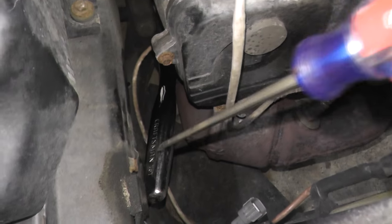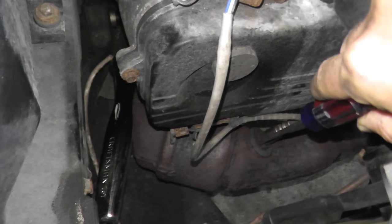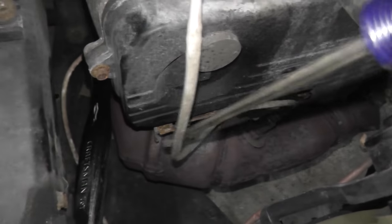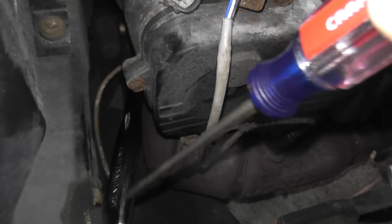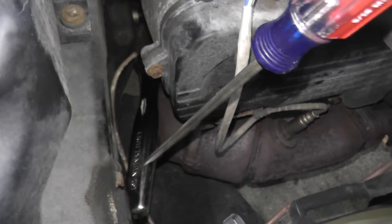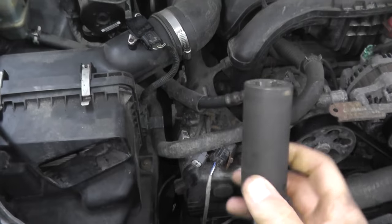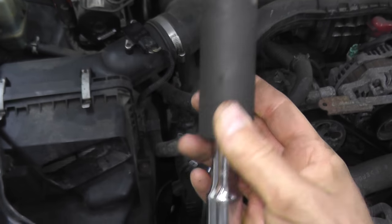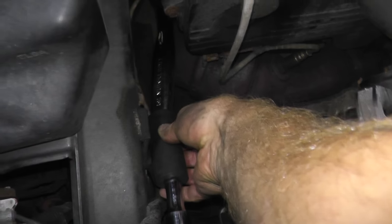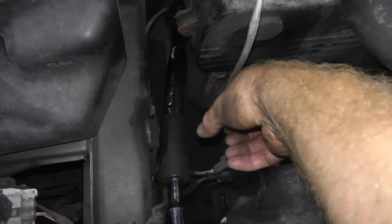So now I have the ratchet on the extension. The other thing I did is right here where the sensor meets the exhaust, I sprayed some PB Blaster and just let it soak for a few minutes. Now the reason why I like to use a 1/2-inch drive is because of the long handle. These can be really, really tough to remove. In fact, I'm going to use a little extension to give me some more leverage. And this is what I mean. This is just a 22 millimeter socket with a small extension, and I'll place it over the end of the ratchet. Okay, so now I have a little bit of a longer handle to really pry this off.